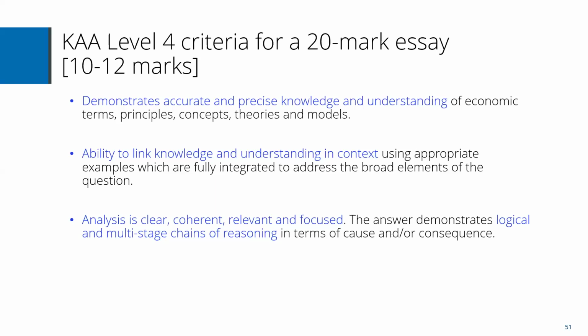So you will see that the first bullet point does indeed link to AO1, the second one to AO2 and the third one to AO3. However, nowhere in that descriptor does it put a specific number of marks with any of the particular assessment objectives. So it is not a case of a certain number of marks for AO1, 2 or 3. The descriptors are all combined together, and holistically we are looking to see whether the response is an accurate fit to this top level, looking at all 3 of those descriptors.